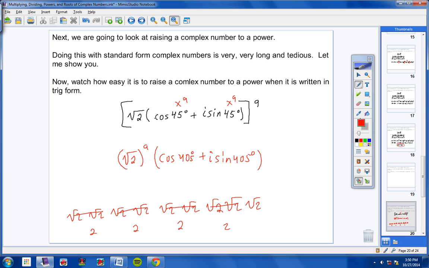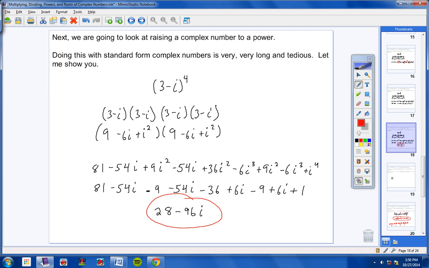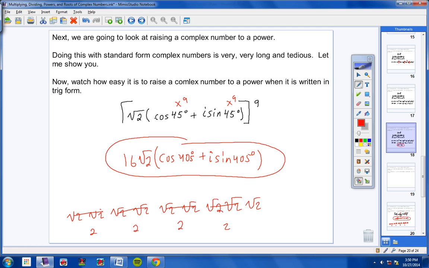So you would really have right here 16 square root of 2. And by the way, on a test or a quiz, I would want you to simplify it down to this right here. And there's your answer. That is so much easier than this over here. So much easier. And you're going to become pretty fast at these because we're going to practice these, and they're really simple to do. Okay? So far we have learned, well, we'll go back and review in the end, okay?